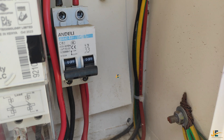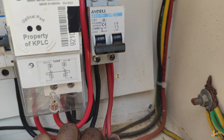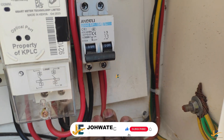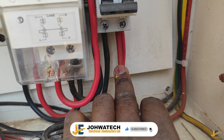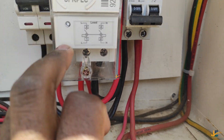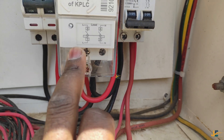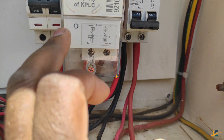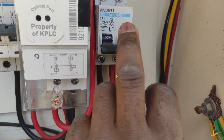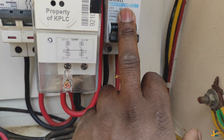As I was explaining, I have two different loads here — one for the main house and one for the SQ. I never wanted to put all my wires directly from this meter. One of the cables is 6.0mm, which is too big for this meter's terminal, and even if I was terminating them all together I wouldn't prefer it because the terminal cover for the meter might give problems in the future. By using this second double pole, I can replace it whenever I want without interfering with the meter.